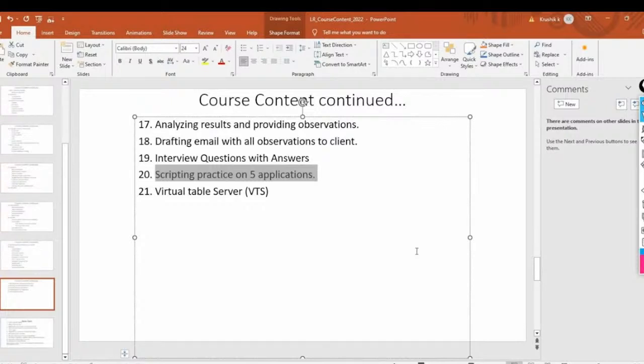Why? Because as I told you, I personally know the importance of scripting. I've seen many performance testers working in projects facing issues in scripting. They say 3 years experience, 4 years experience, they join the project, they face issues. I don't want my participants to face that issue. I want my participants to practice multiple applications, to understand challenges in various applications, and know how to deal with various errors or various issues that you get, various challenges that you get. Definitely every concept will be covered on various applications.